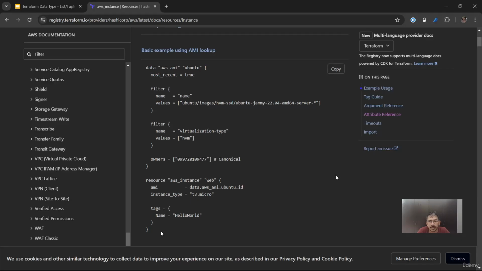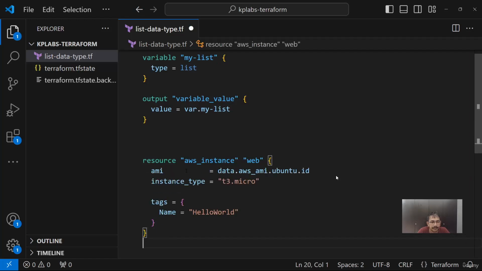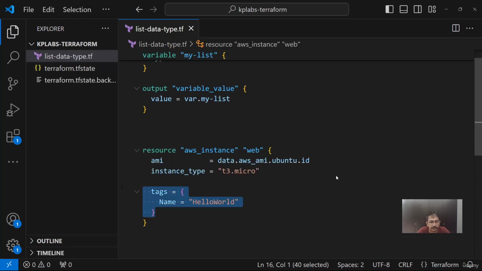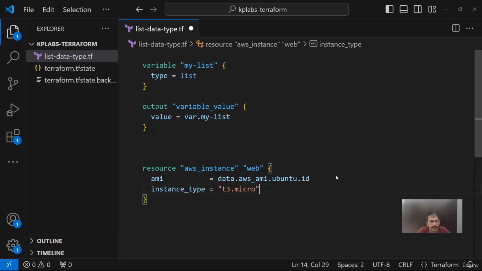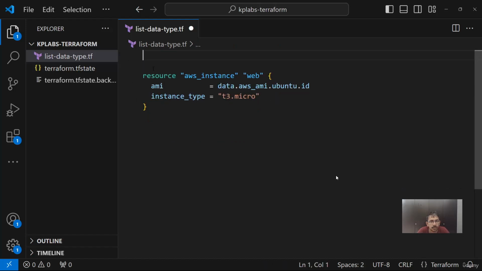Now let us also understand some of the practical scenarios so that we understand the data type properly. So let's say that you are trying to create an EC2 instance. So let's do one thing. In fact, let me just copy the code here. We'll make it very simple. Alright. We'll also remove the previous code to keep things simple. Now, within here, the AMI, you can just specify any random AMI. I'll just say AMI 1, 2, 3. We are not creating the resources as of now. We are just understanding the concept.